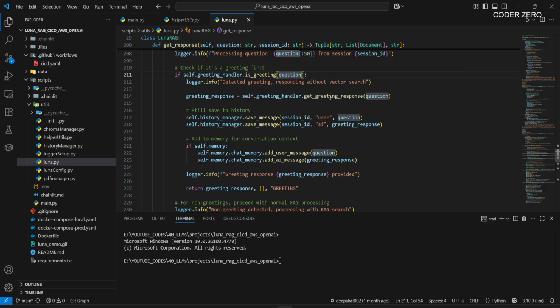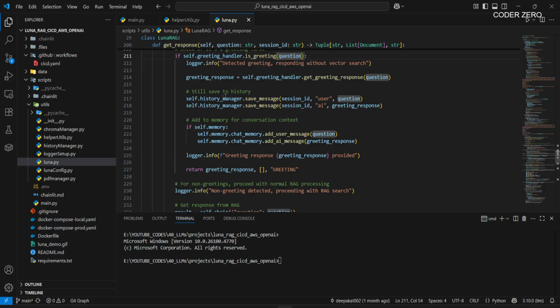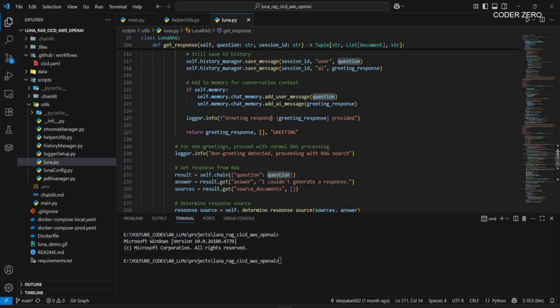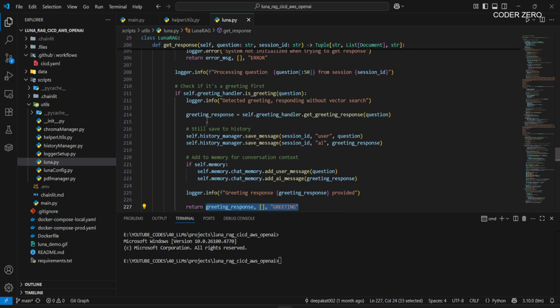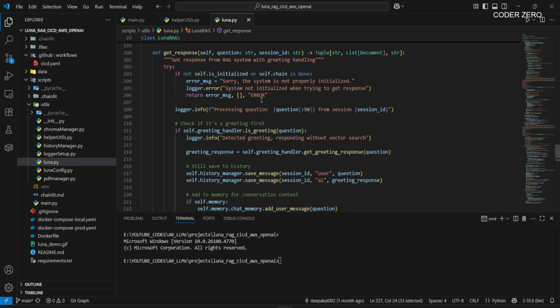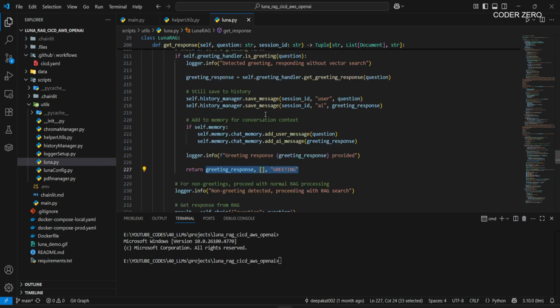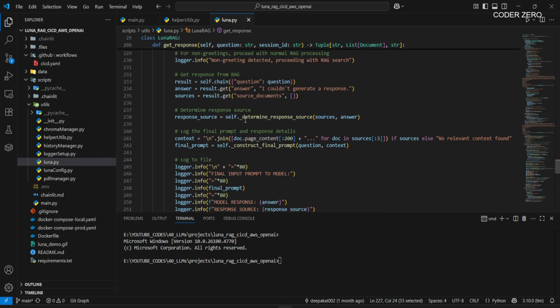We have already seen this function. Then we are saving that in the txt file with the tag user or AI. Then here we are adding the message and response to the memory, and then we are returning the greeting response with the tag greeting. Now if it is anything other than a greeting message, then here we are running the LLM chain, the entire RAG pipeline, and then we are getting the response, you can see here.